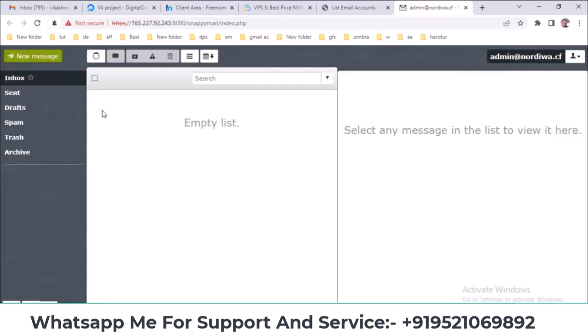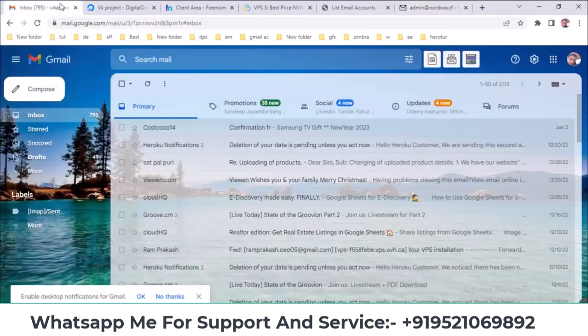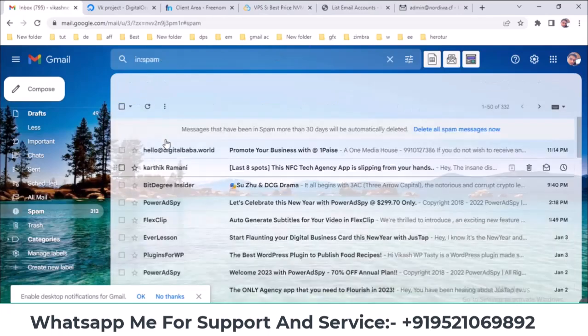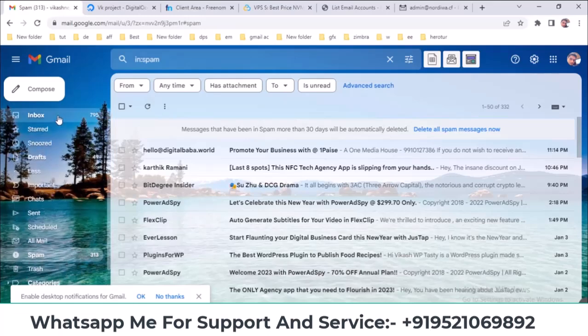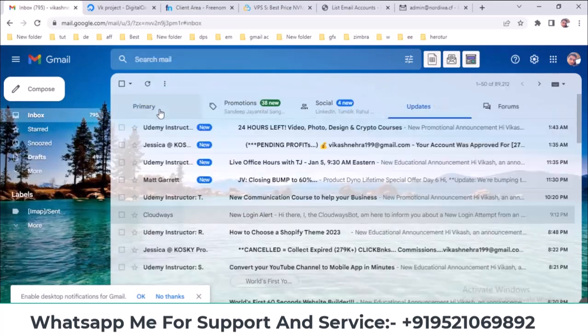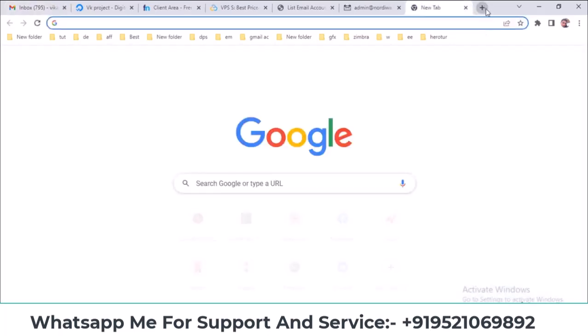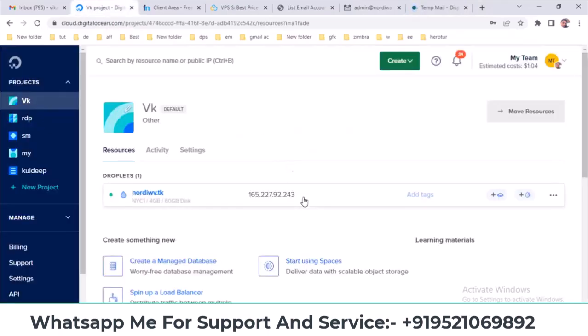Okay, so. I have not received my mail here yet, so I can check it by sending it from somewhere else, from a temp mail, because its IP, etc. is also not received on Gmail due to being blacklisted. So you can check the IP blacklist from here, by going to MX Toolbox and going to blacklist. You can check this one as well, okay.